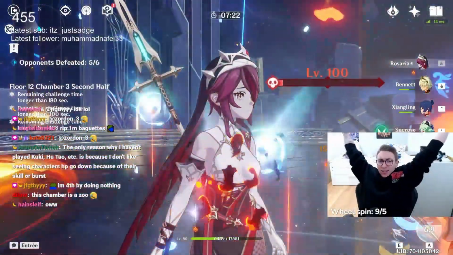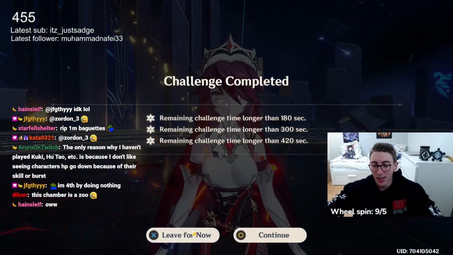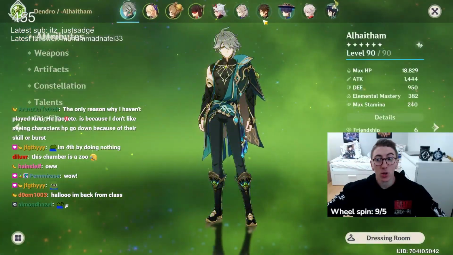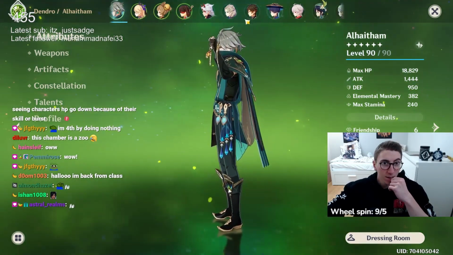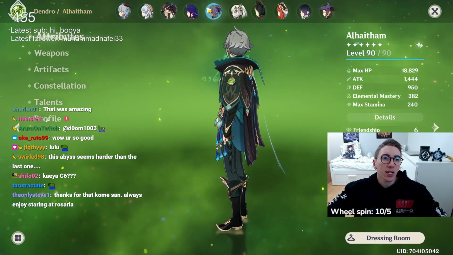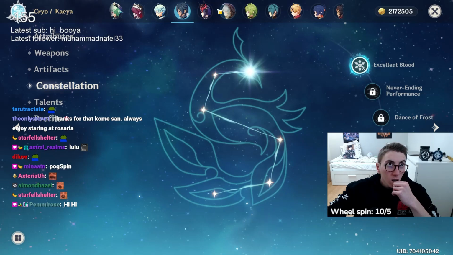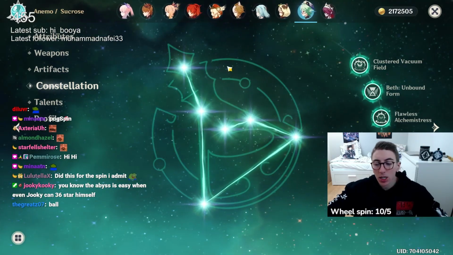Nice run, chat. That was great, dude. 4 stars only, by the way, with Traveler. No 5-star weapon. Yeah, everyone was C6, but no, Kaya is not C6. Kaya is C1. Cookie, Xingqiu, Traveler C6, Sucrose C6, Bennett, Xiangling, Rosaria C6.